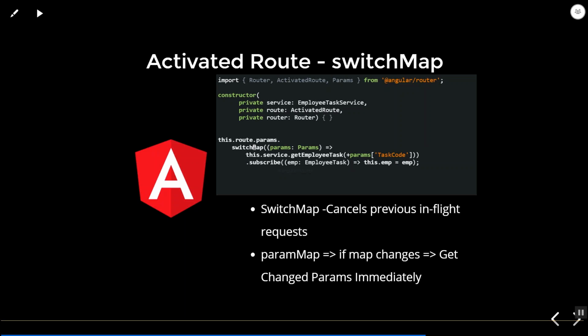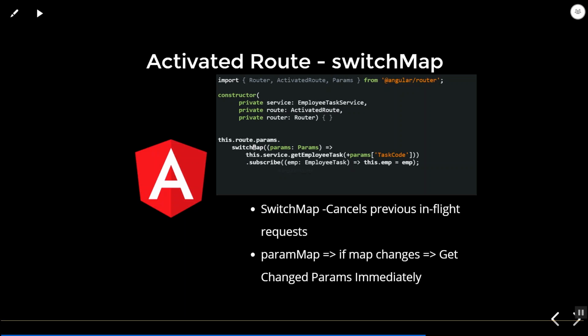Okay. So though the service is processing with the old one, if you're trying to change the new value, switch map will discard the old value and return the new one. So that is the beauty of the switch map. If the user renavigates with something else, with the new value, that will get updated. So switch map has the capability to provide the new one immediately and discard the old one.